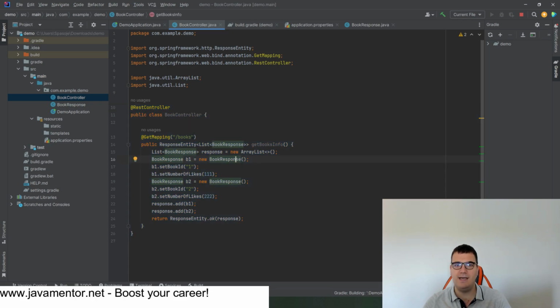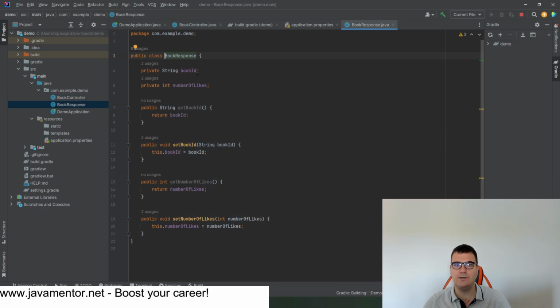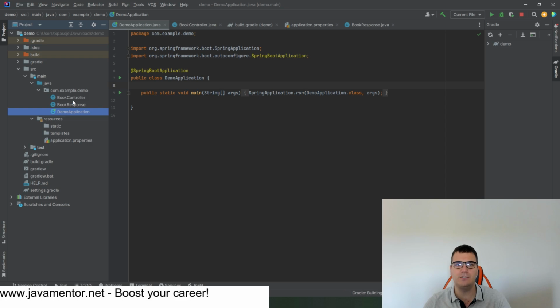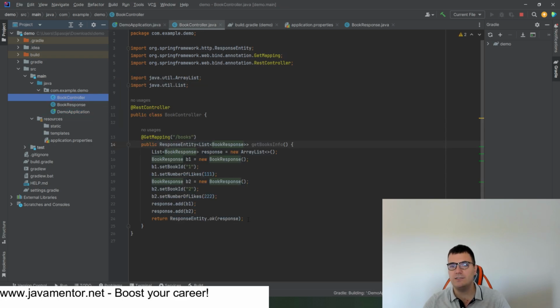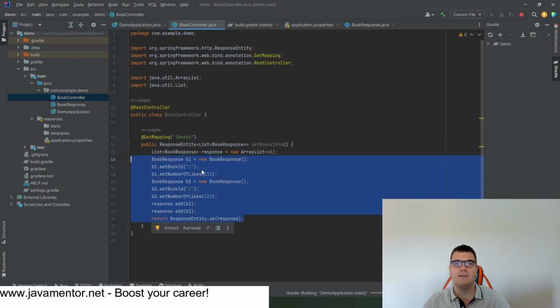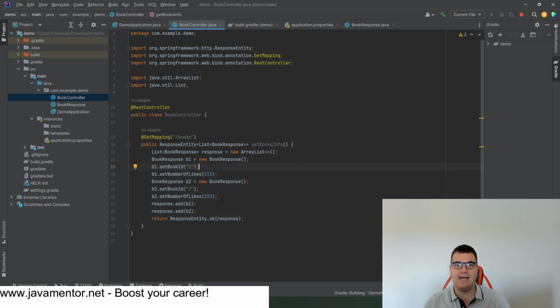Get books, and that endpoint will return this book has this number of likes, and so on and so on. It will return a list of books, and I'm not doing any database stuff or something like that. I just hard-coded 2 books, and I'm returning those 2 books every time from this endpoint.